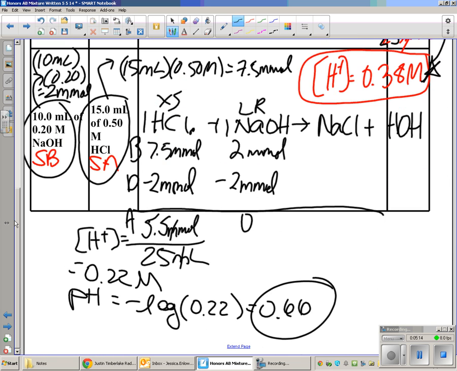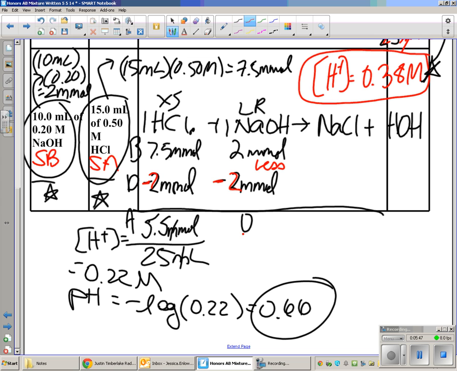Last example was one where you had to do the reaction. This is the only one that requires a BCE. So we had a strong acid and a strong base reacting. I set it up the same way we previously did in the example problem. My base delivered 10 times 0.2, so 2 millimoles. My acid delivers 15 times 0.5, which is 7.5 millimoles. I looked and I saw that I had less of the OH, or the sodium hydroxide, so that's going to run out first. This will run out by taking away 2 millimoles and leaving you with 0 left over.